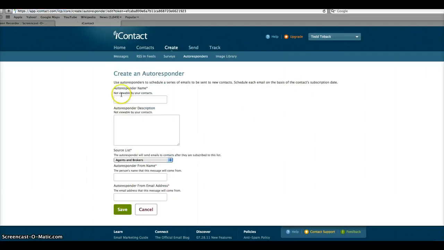And it's going to take us over here. Let's just call this test autoresponder. This is just going to be to a list. And for this, remember, it's going to be Jacob Toback. It shouldn't be Reverend or anything like that. And you should have the from email address, youremail.com. Or let's see, this is going to be toback.jacob@gmail.com. Okay, so we're going to save this.